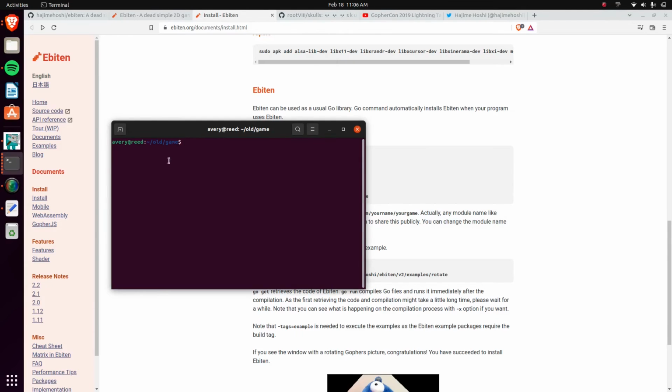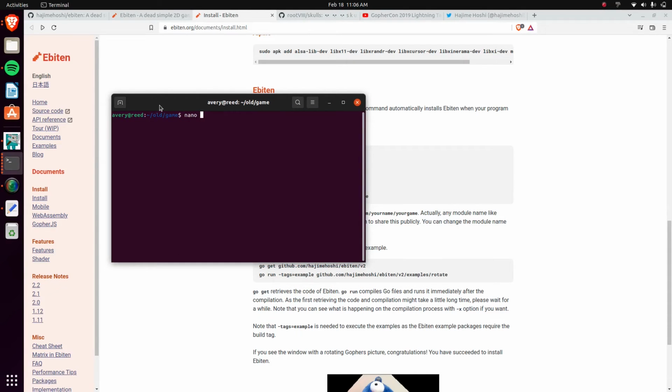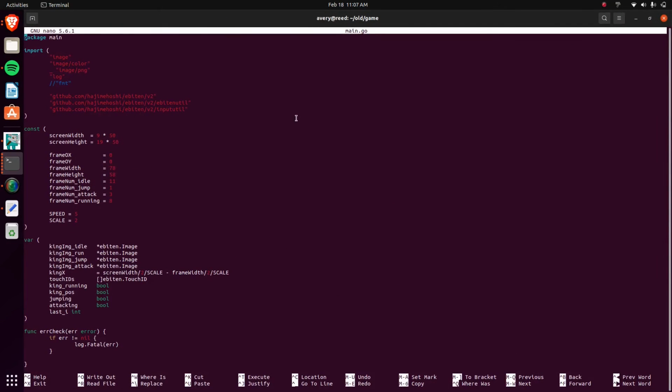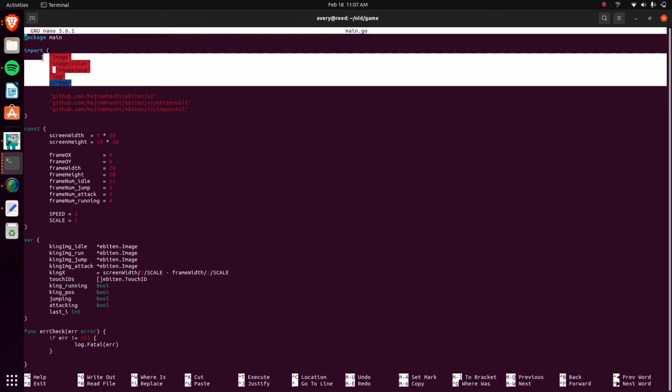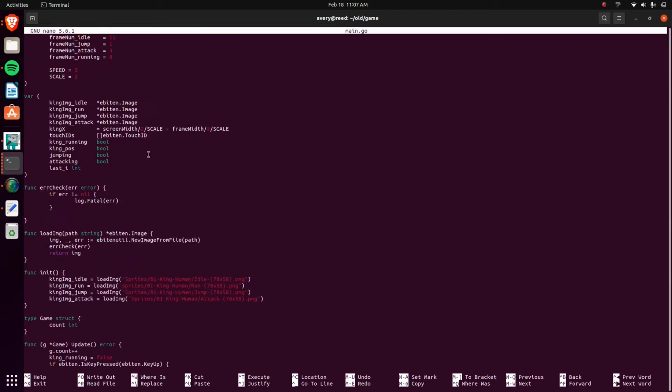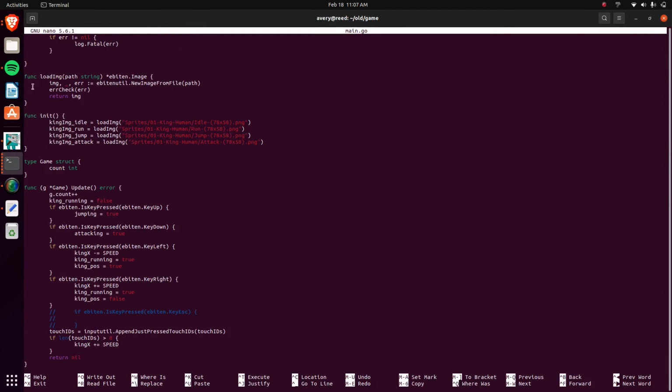But here, let me see. Okay. So here's a small thing that I just put together. It uses some sprites that I downloaded from itch.io. So the Ebiten, then there's a few other things that I have put in here, along with some color stuff, and along with some image loading stuff. So you can load an image like this, like ebitenutil NewImageFromFile, and this is just for loading in the image, and I just have it return the image.